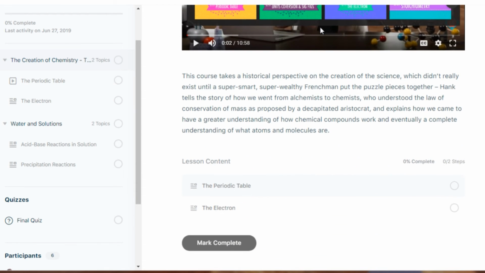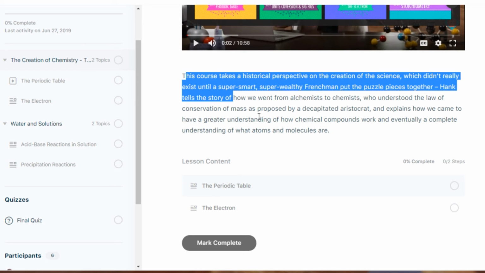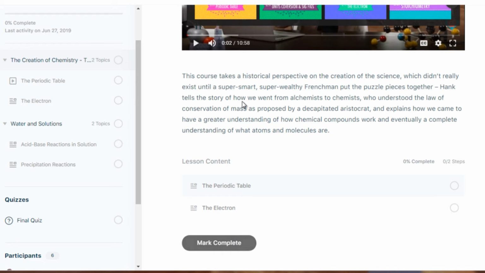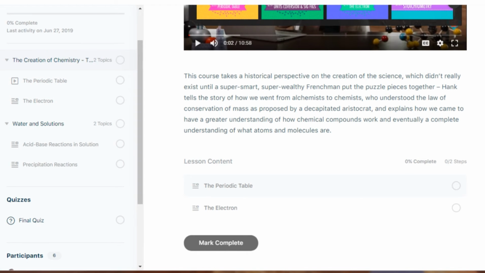Once you've watched the video, and you can upload your videos, like I said earlier, to Vimeo or any other video hosting site, it's really easy to create this. All you have to do is embed the video, add some text, and that's it. As you can imagine, if somebody's going through here, when they're done, they click on Mark Complete. And what's nice about LearnDash is it pushes them to the next step.